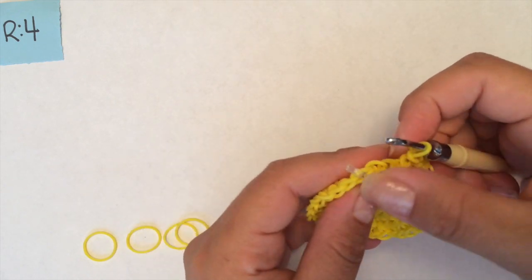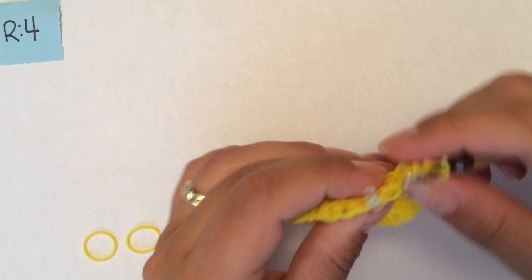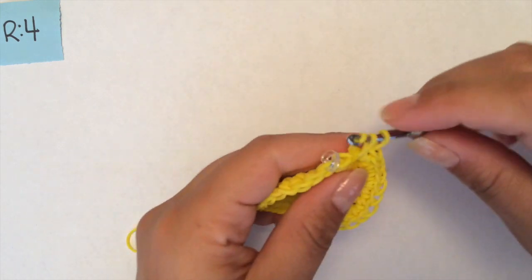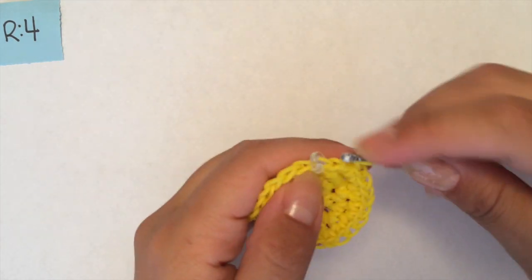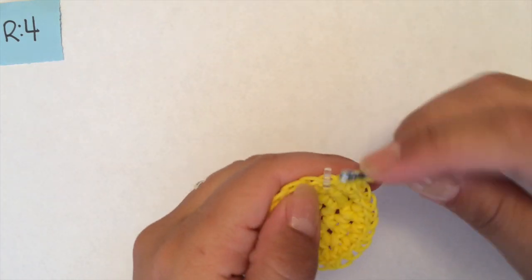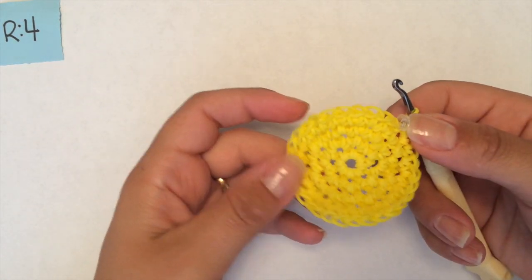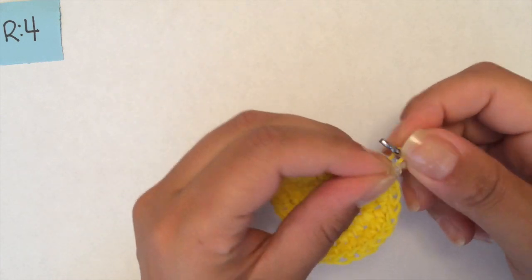So I'm almost done. I have one more section. And I can see that was a jelly band. That's okay. Then one, one, two. I couldn't tell I used a jelly band. So now you should have 32 stitches. Remove that stitch marker and add it to the band that's around your hook.